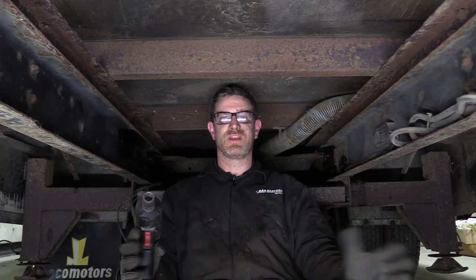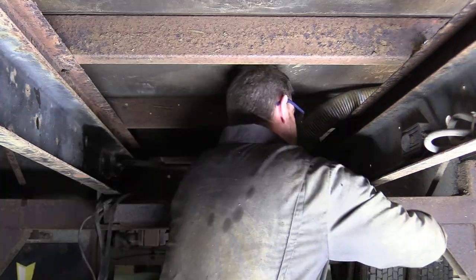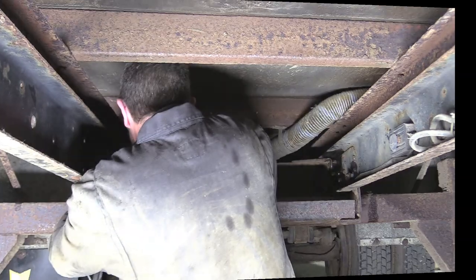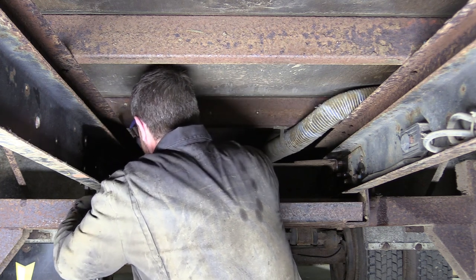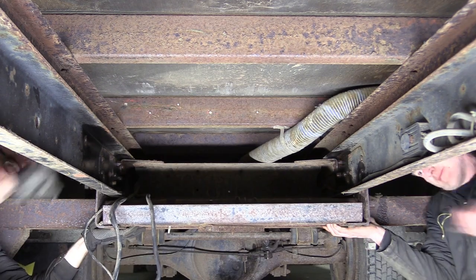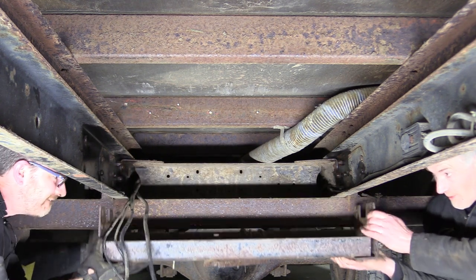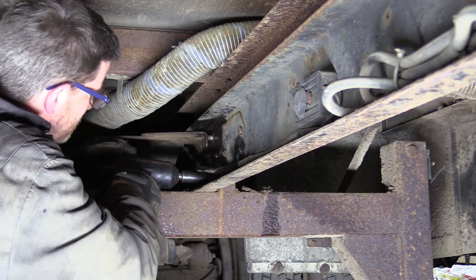Well, now I've got all the clutter out of the way, we can move on to the heavy stuff. Let's get some bolts undone. Oh, you complete and utter tosspot. See, that job could be a lot easier with somebody else helping me. Okay, I'm out. With the spare wheel holder now removed, it's time to have a go at the stabilising legs.